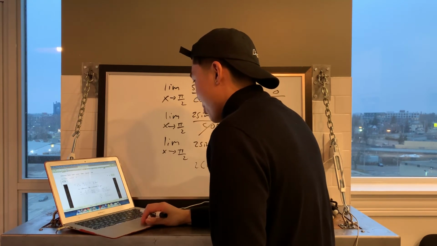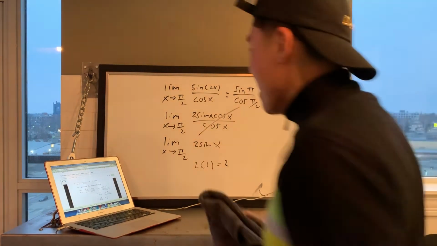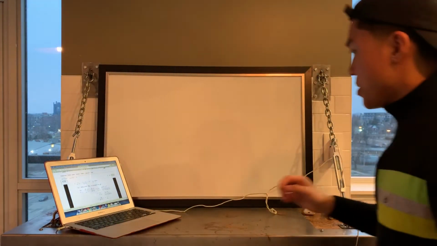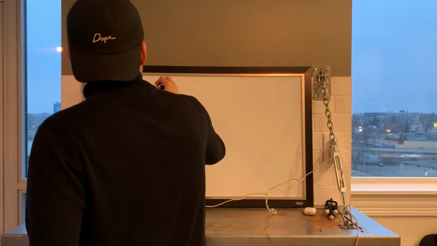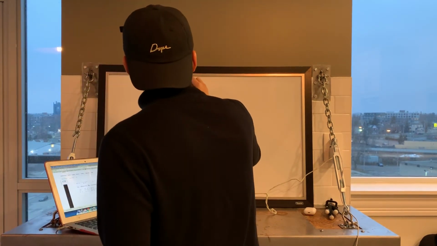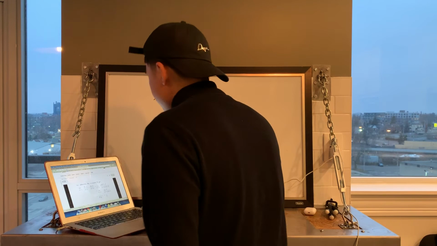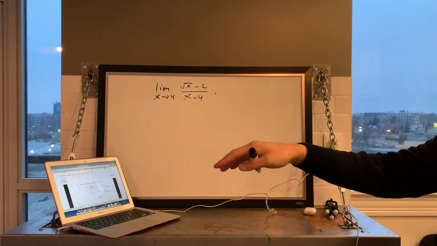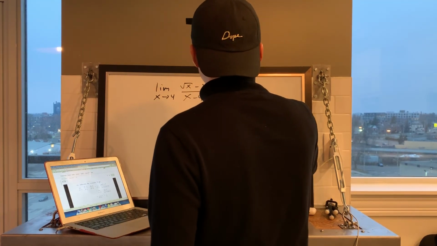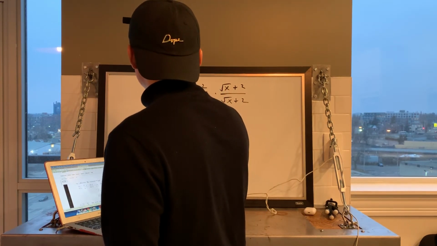We're almost done, guys, don't worry. We have a couple more examples. Maybe perhaps we'll rationalize a numerator or denominator. Don't know. So let's say the limit as x approaches 4 of root x minus 2 over x minus 4. You rationalize the numerator. Okay? So we do root x plus 2 over root x plus 2.